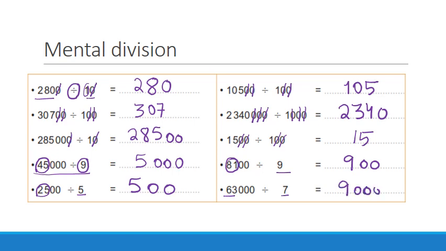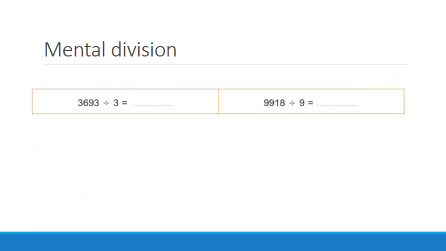This is called mental division, so I can find directly the answer without performing the operation. This is another form of mental division, where if I look at the dividend, all the numbers 3, 6, 9, 3 are multiples of 3. In this case, I can find the quotient directly. How? I start. 3 divided by 3, 1. 6 divided by 3, 2. 9 divided by 3, 3. And 3 divided by 3 is 1.